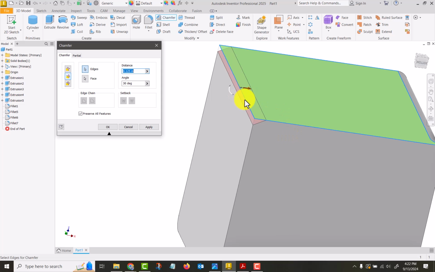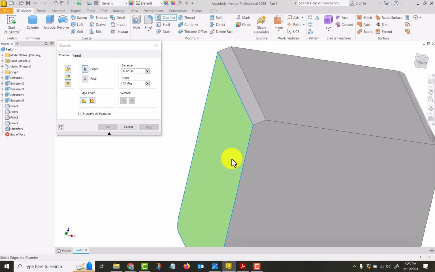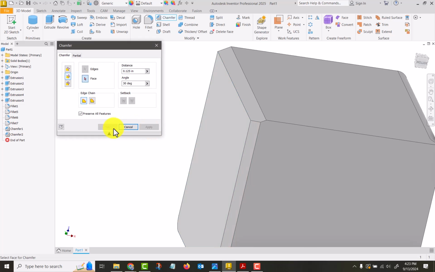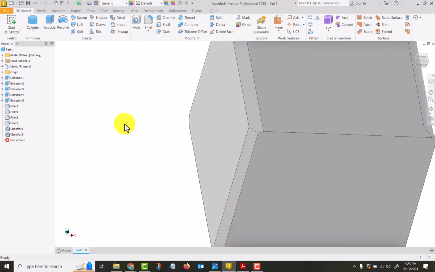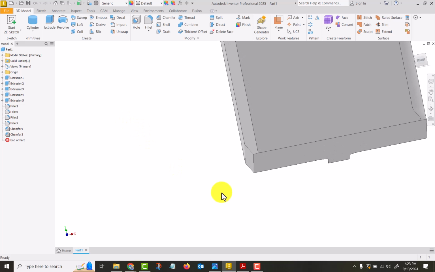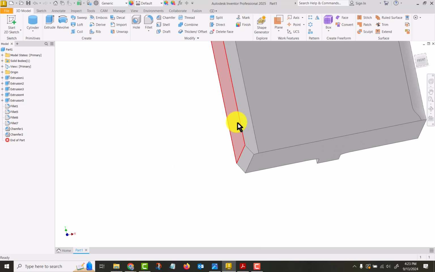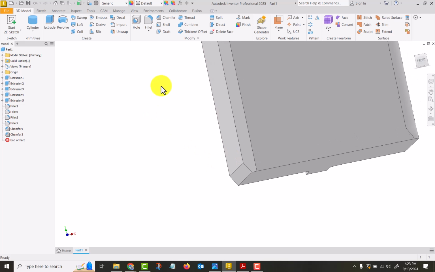But you can see it's the 1/8 inch on the side of the face, and then the angle coming off of that face. So I'm going to apply, and now let's do it this way on that edge. And you can see from the face I selected, it goes the 1/8 inch distance down, and then the angle comes out of that.